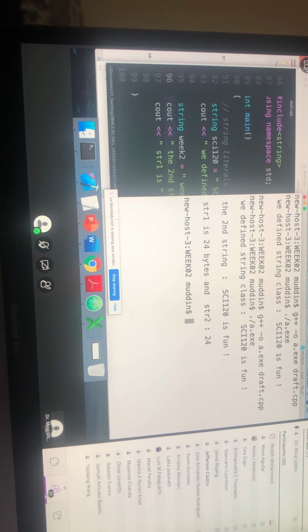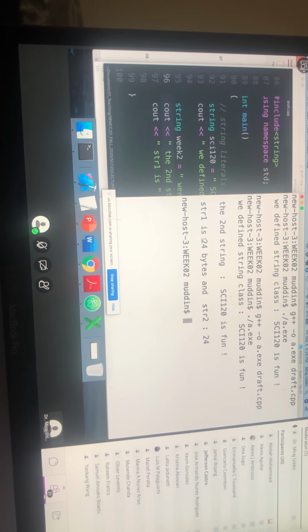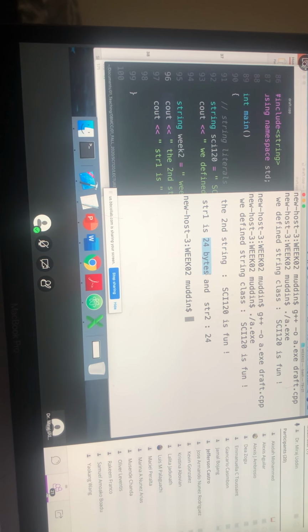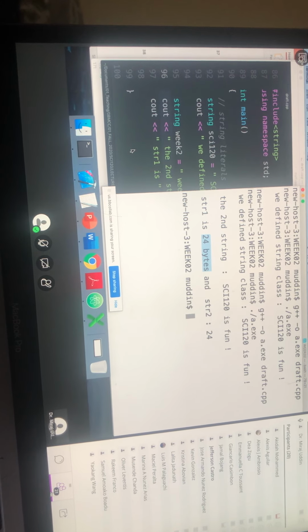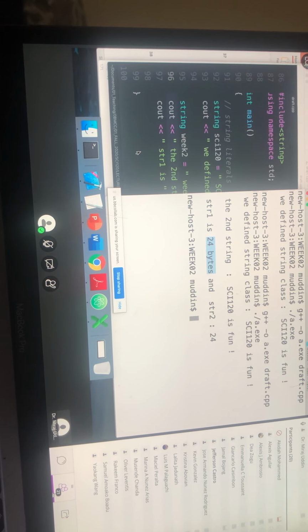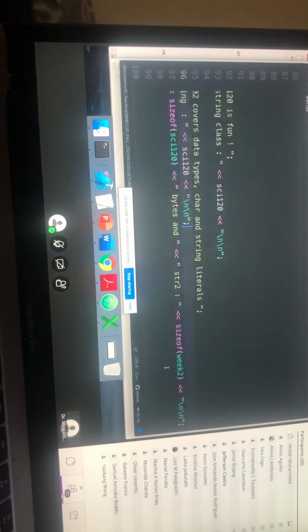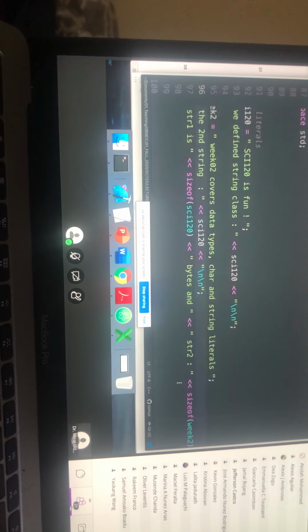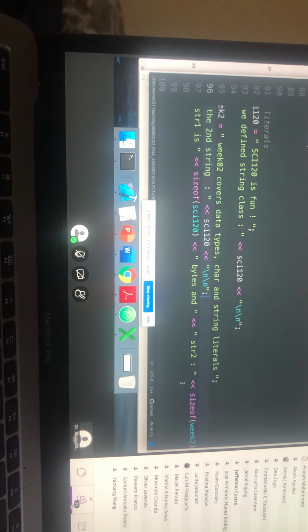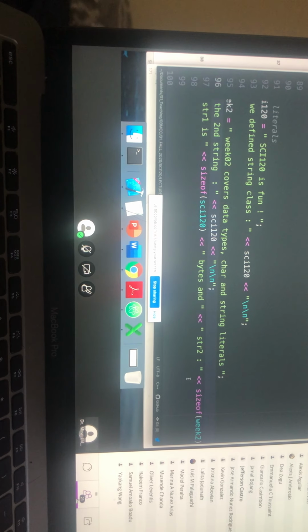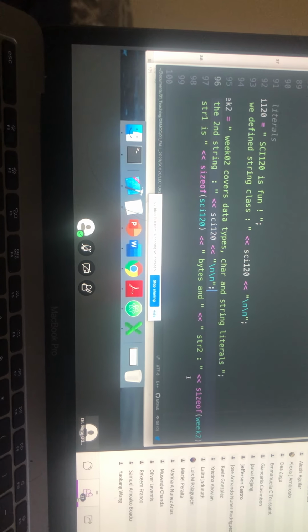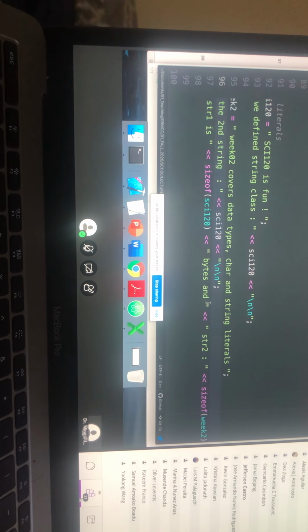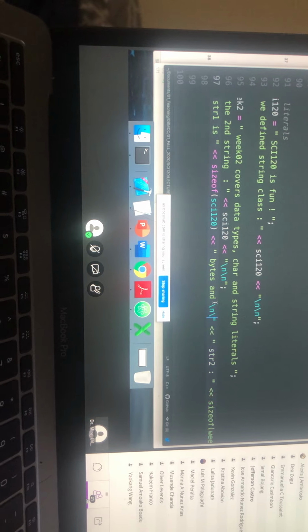So the first one was 24 bytes. The second one is 24 as well. That is also 24 bytes. What is that? Let me do another line just to make sure.